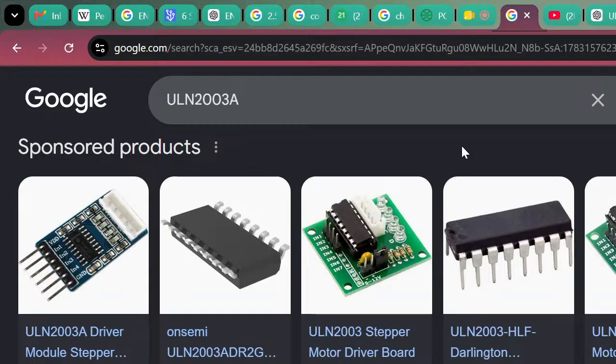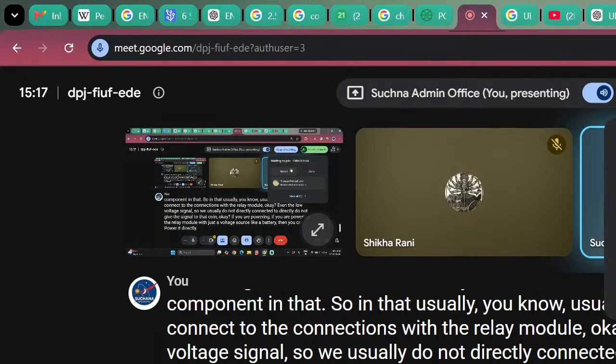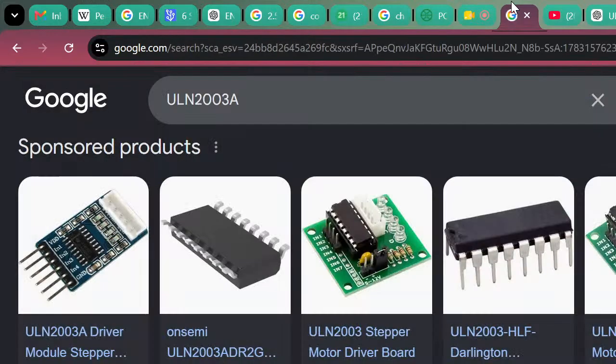If you are powering the relay module with just a voltage source like a battery, then you can power it directly. We have two terminals for the coil inside a relay, and we can connect to those.